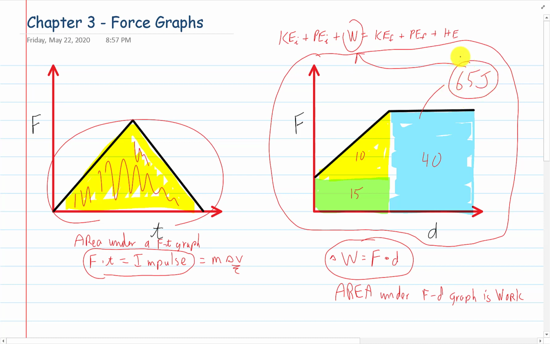Which is incredible because what happens if it's not a constant force? You couldn't just go force times distance. You'd have to graph it and take the area underneath it. Incredible. Okay, try this next question. Actually, it's a quiz on the Moodle. Go ahead and try it.